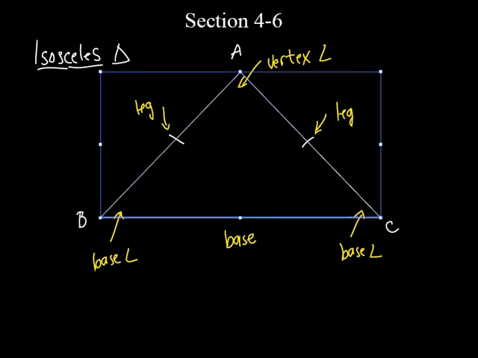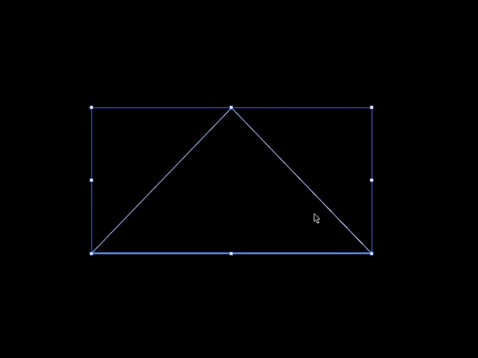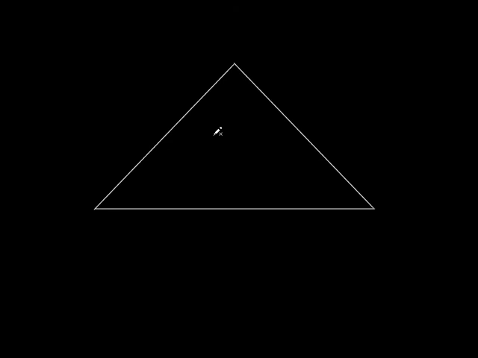What we're going to do now is we're going to talk about a theorem, actually two theorems for this. And let's mark, it's still isosceles, still the same exact triangle, just copied and pasted it. So this side and this side are still equal to each other. And let's just call this DEF this time, just to make it different. Now here's what the theorem says. Now this is an isosceles triangle, so it's kind of nice of them to call this the Isosceles Triangle Theorem. This is what the Isosceles Triangle Theorem says.